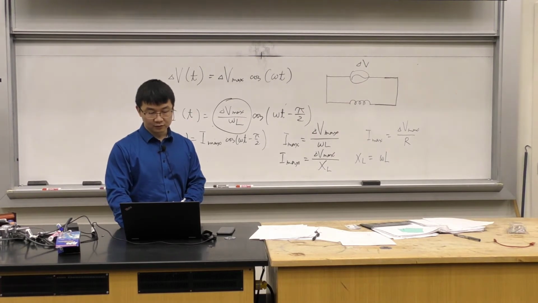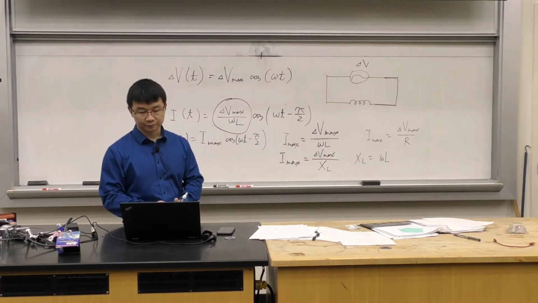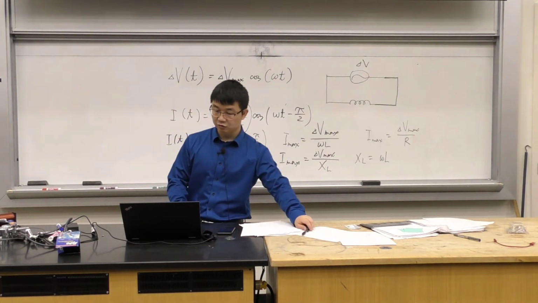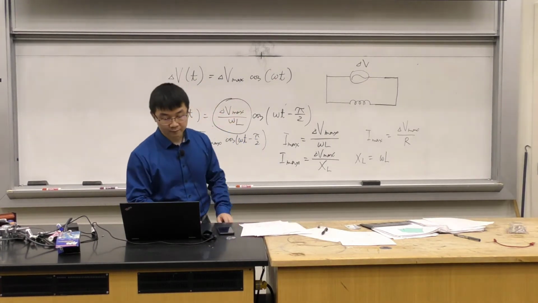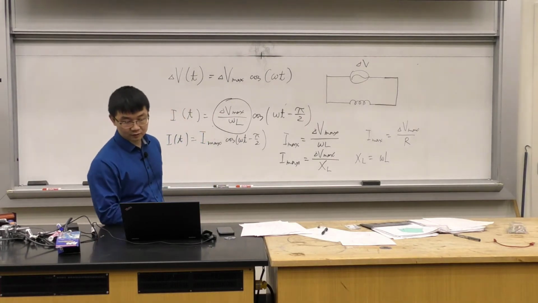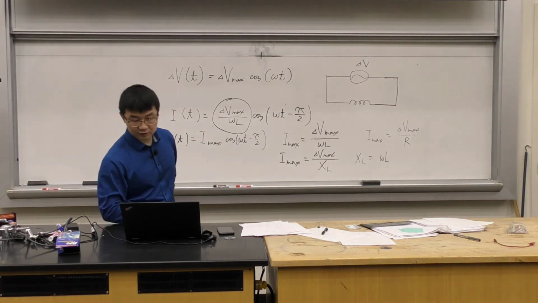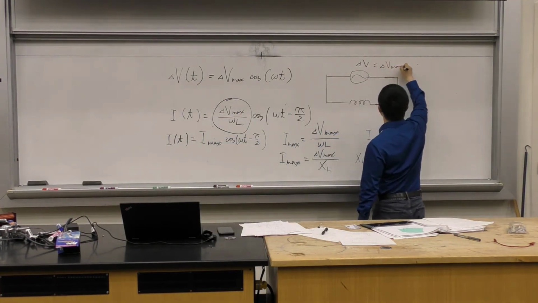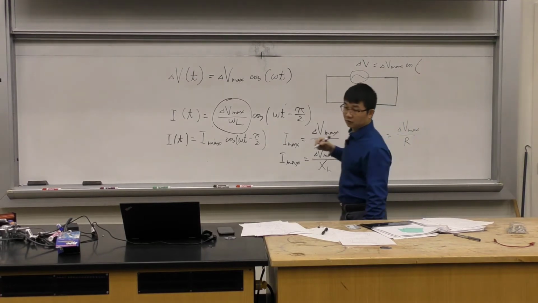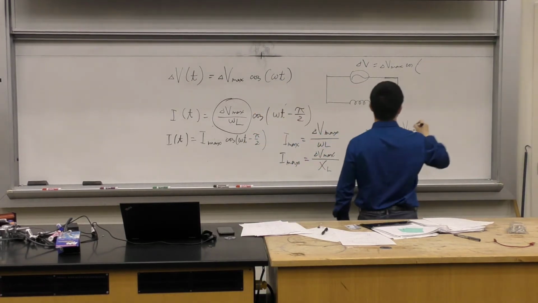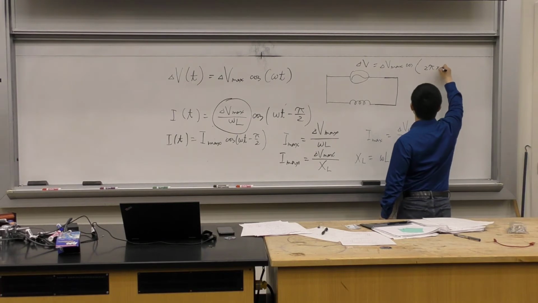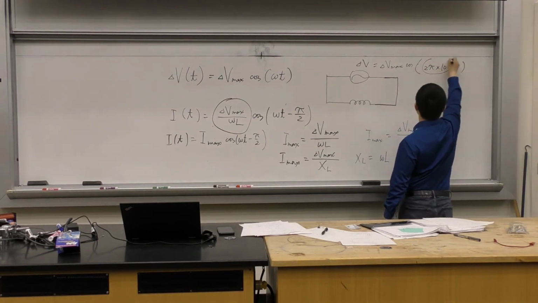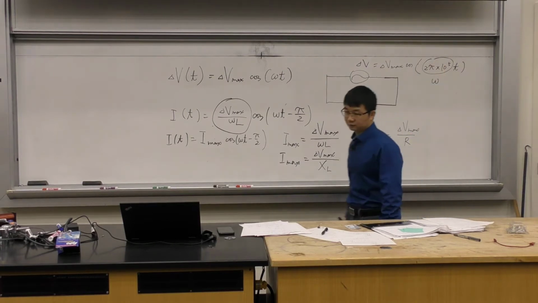Now let's take a look at this question on slide 3. A 25 microhenry inductor is connected to an AC source, okay? And the function is Vmax cosine this value. But in this case, it doesn't give us the Vmax, right? So it just tells us this is Vmax times cosine. It tells us the angular frequency, whatever is in front of t. This is the angular frequency omega, okay, whatever is in front of it.